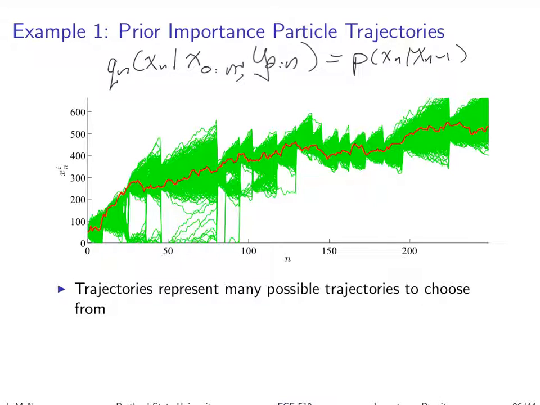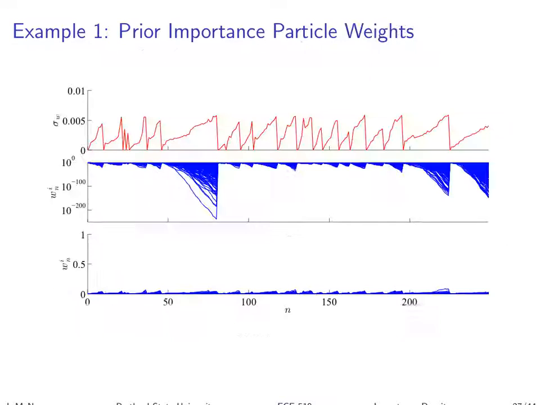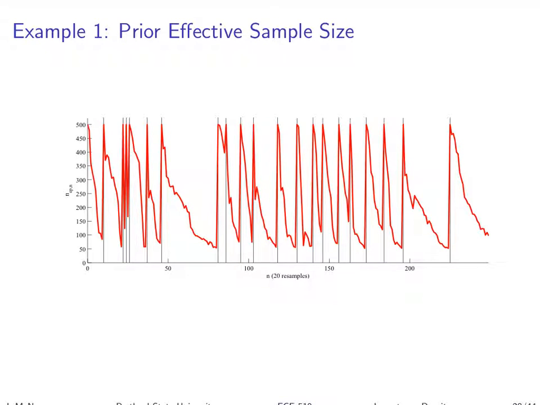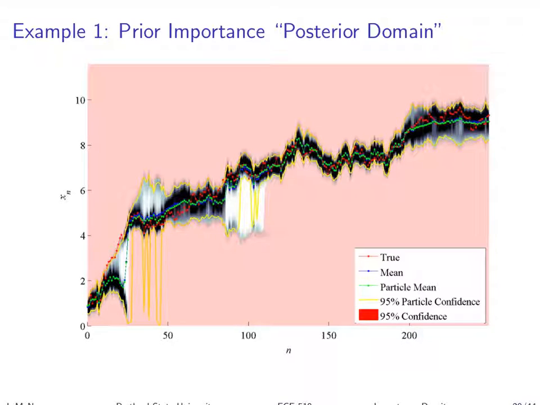I showed this to you when I was introducing the idea of particle filters. So this is a basis of comparison. You've seen these plots. It's mostly illustrating where we resample. We can get the same information, although I've drawn vertical lines in this case showing the number of effective particles, and it gives you an idea of how often it has to resample. It's a moderate amount. And this is the true posterior, with the confidence intervals for the particle filter, and it tracks the mean, looking at how close the green is on top of the blue. It's pretty good. Again, this is all a basis of comparison.